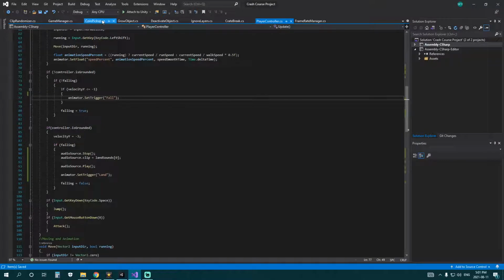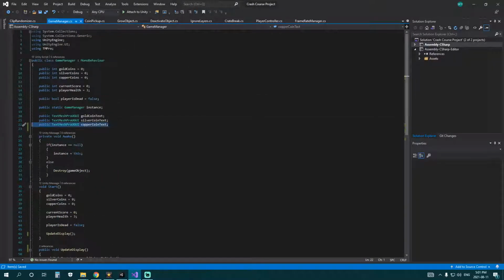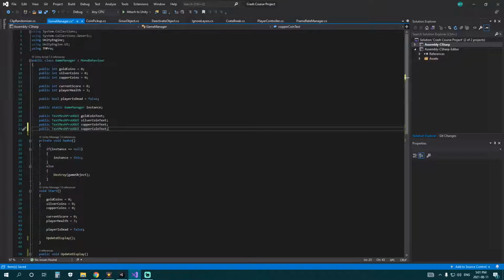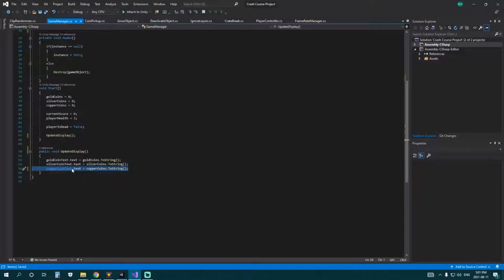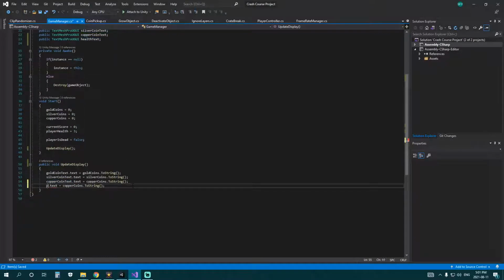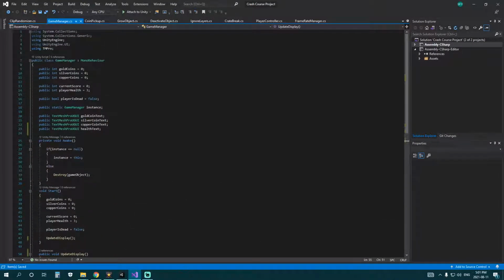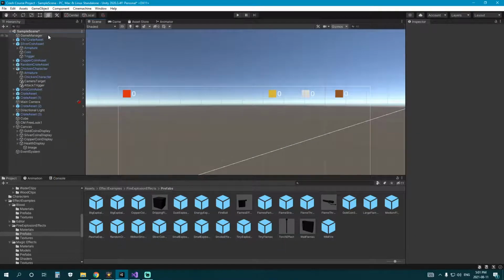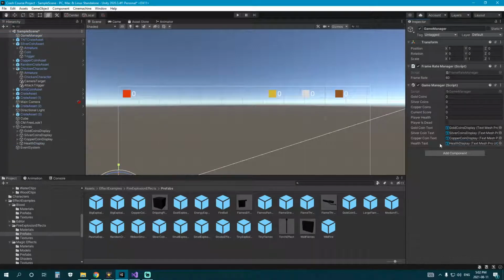So let's go over here to our game manager. Let's add another one of these. Say health text. Okay, we want to update, same thing, so it'll update right at the start, and we could update it as well when we get hurt. And it'll just update our coins as well, and that's totally okay. So we'll say health text dot text equals player health dot toString. So it should just say 3 right off the bat, and we'll take 1 away every time we get hurt by something. Okay, on our game manager, just make sure we drag in this text right here.